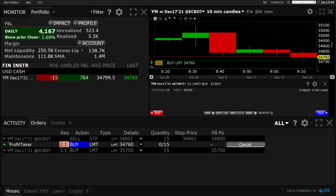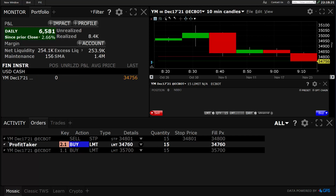Like the last code 6 trade I took earlier today, I went for 75 ticks. I got it very easily. Of course, the market dropped out 1,000 ticks down. Of course, I didn't know it was going to do that. And when the trade went off, I wasn't even awake. I was sleeping. And then when the trade was done, I was sleeping. So when I got up in the morning, I saw that it had made the exit, but I also saw that it had gone 1,000 ticks down. So, but the point, okay, there's the exit there.